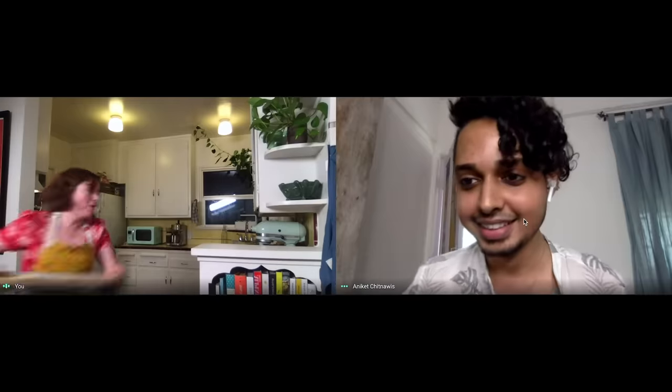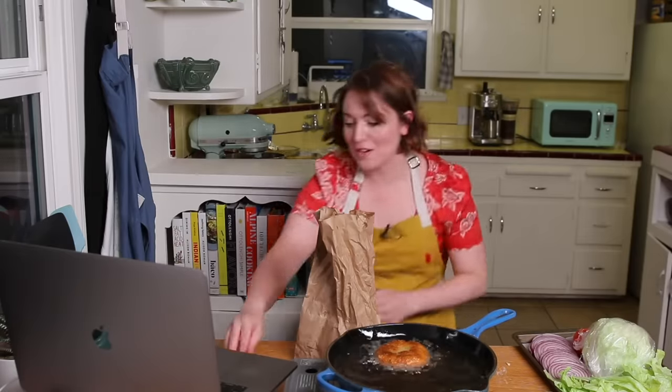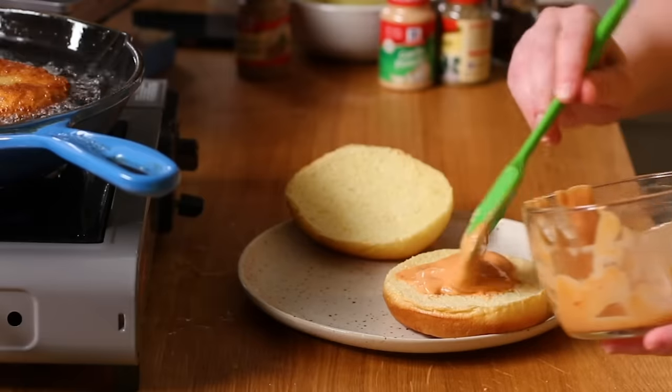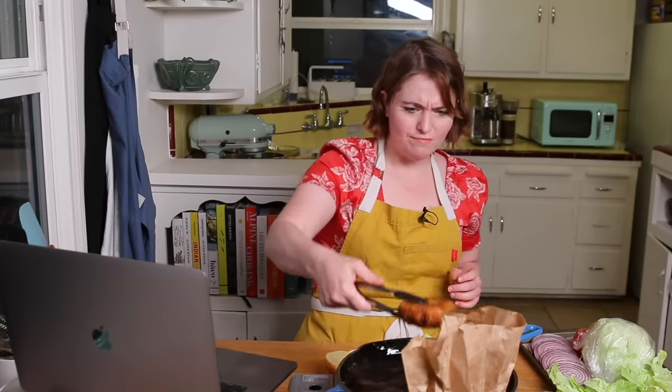I won't eat it yet — I want to eat it so badly. What's happening with your patty? I don't know. The patty could be on fire for all I know. It's very brown — I've got to flip it. Should I get the fixings? Oh yeah, let's do that. I still don't know where the delivery guy is. I think we could beat him. How many minutes has it been? It's been exactly 21 minutes right now. It feels like it's been two minutes. I'm usually eating brioche buns, which seem kind of fancy for McDonald's. Take the sauce and put it on the bottom of the bun. This looks good. Now place some lettuce leaves. Do you have iceberg lettuce? All lettuce is good lettuce. I think this patty is probably done. Let's put the patty on. I'll just hold it in the air and let it drip.